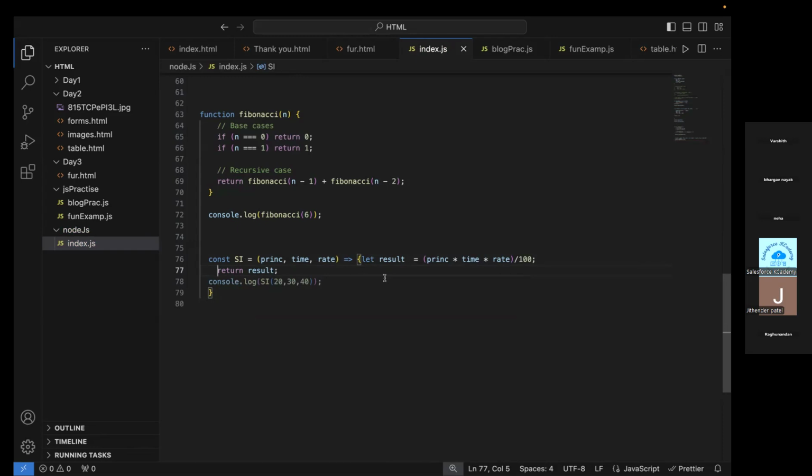Let's say bug, not error. Is it right to write like this? I think the console log should be after the flower bracket.